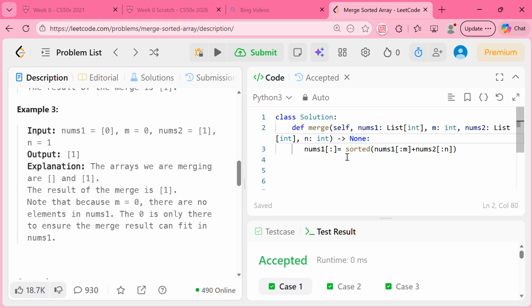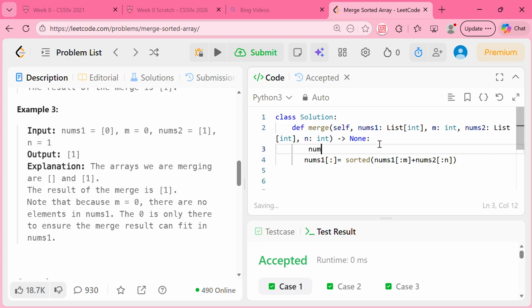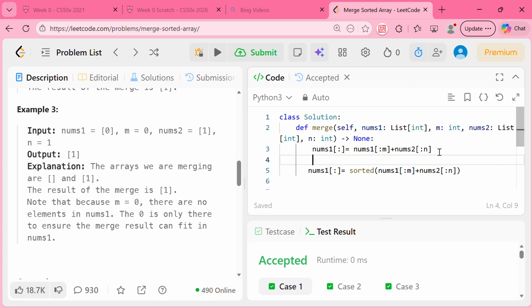Now, what is our final function? You could write this in a couple of ways. You can write it in one line, but you could do the same thing in a different way as well. My entire nums1 is nums1 sliced till m, as I said, plus nums2 sliced till n.